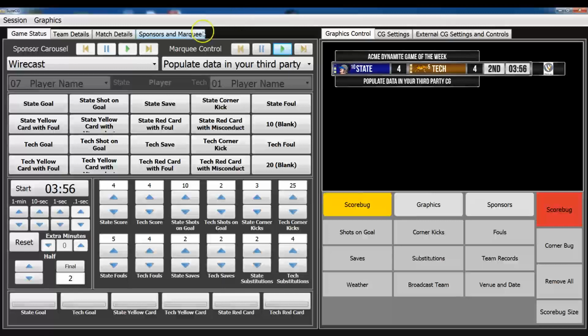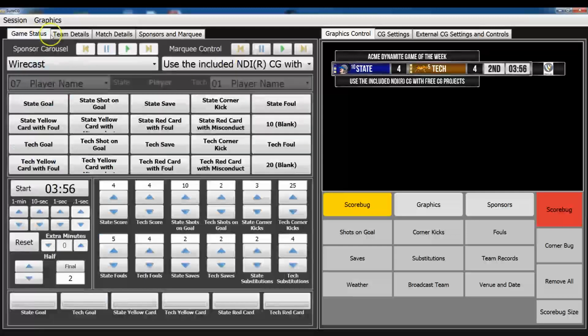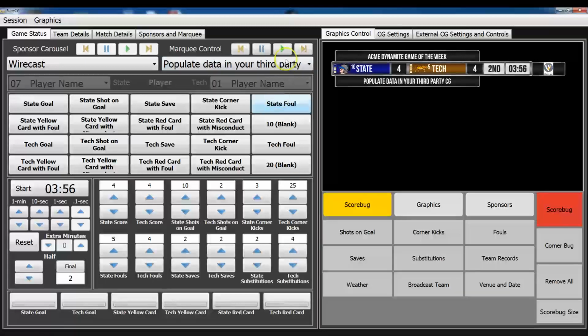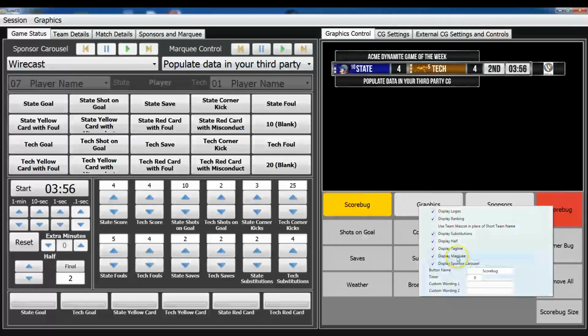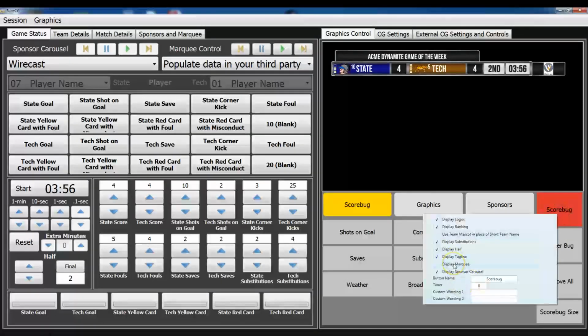If you want to add new content as the game proceeds, you can do so there. And if you decide that you don't want it to rotate automatically at all, you can pause it, you can manually advance it, or you can leave that line of text there as long as you want, and then just kind of pick and choose through as the game goes. So you have a couple different options there. And if you don't want the marquee there at all, right click on the score bug and hide the marquee. I'm going to bring that back for now.